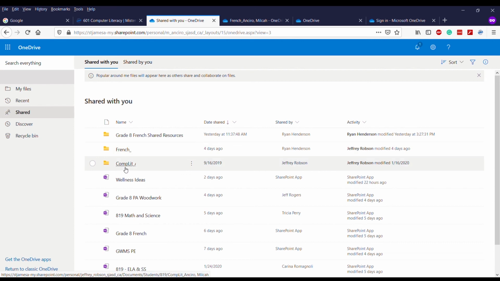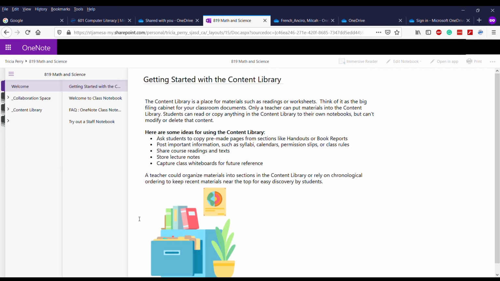And then down here, there's some of these OneNote Notebooks, and if you click on one of those, you'll see that there's different pages and different information that you can explore. Each teacher is going to have different kind of content in there, so don't be afraid if yours looks a little bit different than this one that I'm showing you. But they should all be structured somewhat the same, so there'll be stuff for the class and places to go and work, and you just have to check with each teacher for how to do that.